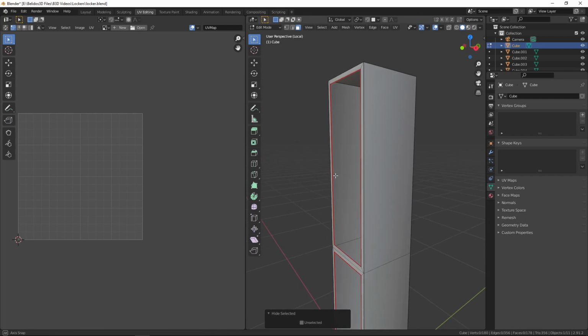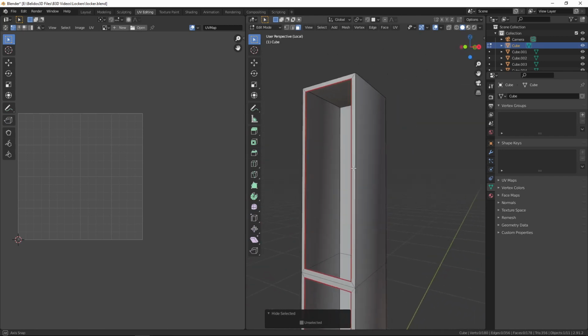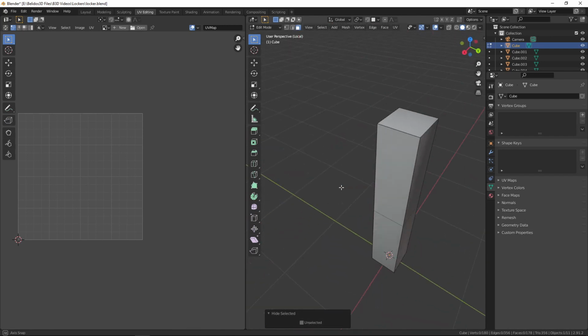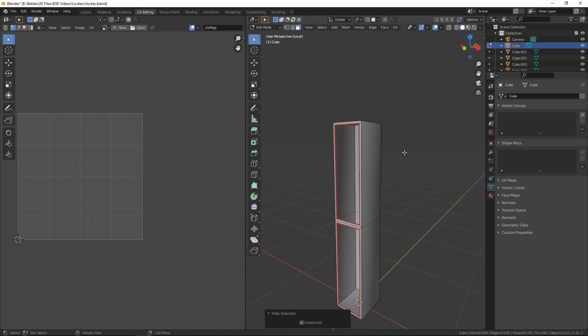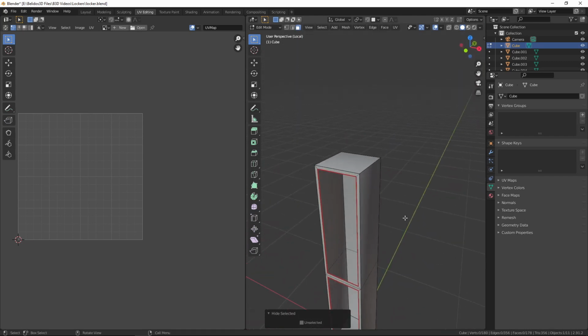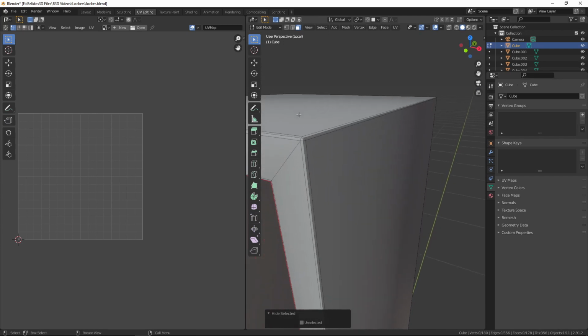And now what we need to do, I think I'm going to do the front piece and the back piece separate to the side pieces. So I'm going to go in here and, in edge mode, select this ledge edge here.